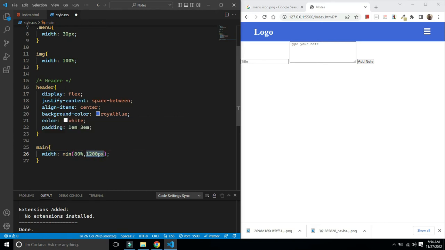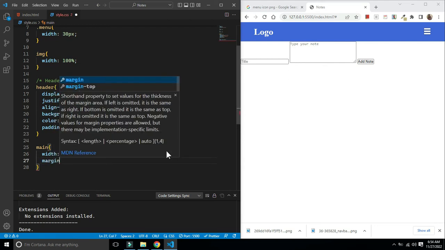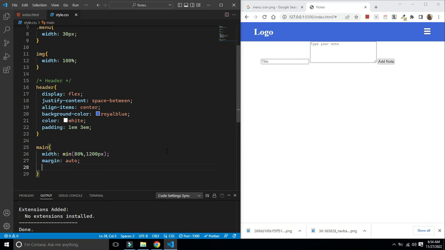If 1200 is less than 80% of the screen, then it will pick 1200, and if 80% is less than 1200 pixels, it will pick 80%. Let's save it, and you can see margin auto. Now you will see the difference, it moved to the center.